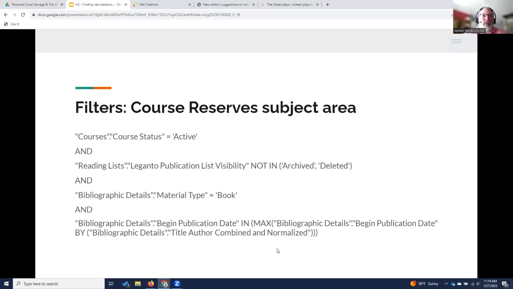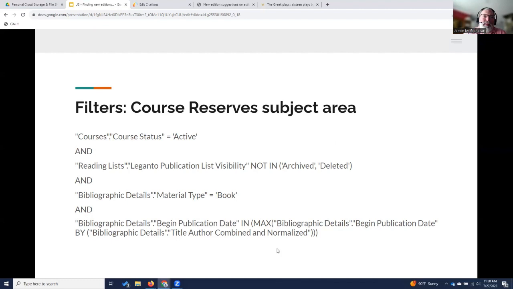The third filter was to only include citations that had the book material type on the bib record. These first 3 filters are where you could adapt them differently to suit your institution. For example, some institutions may run this report after they do the bulk of their rollovers. So you could change the report to remove the active course status filter and include lists where the status is rolled over.